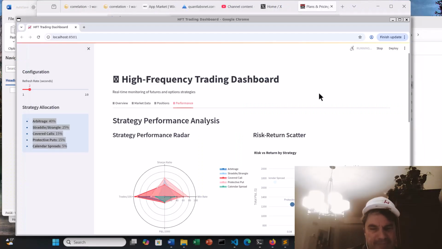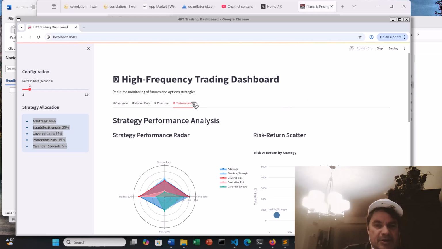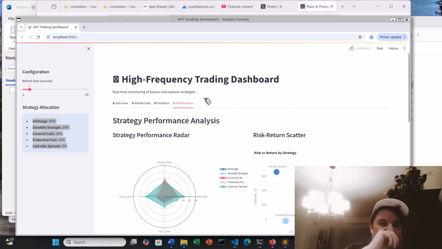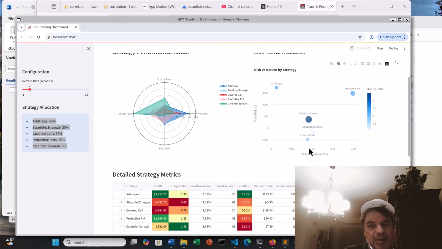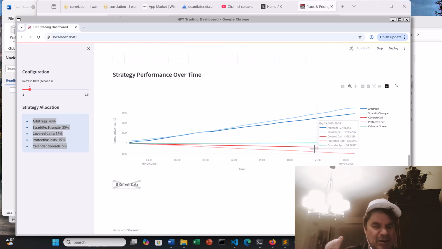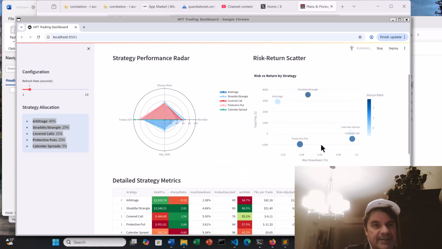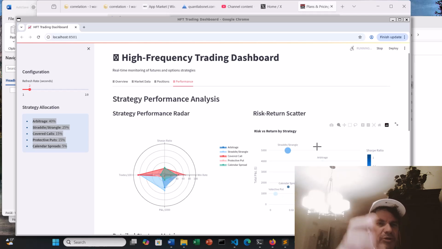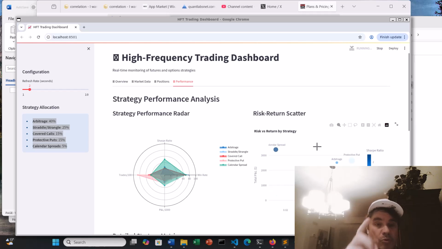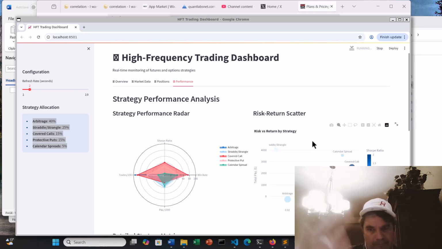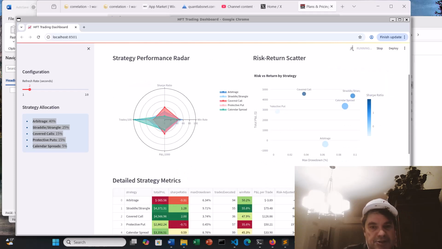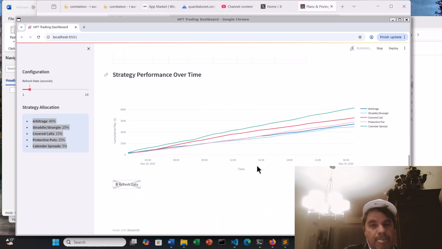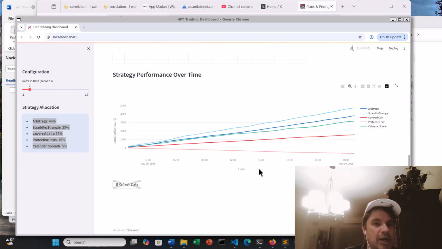One important thing I forgot to mention is this tab here, probably the most important of this whole simulation: the performance. Everyone's asking about backtesting. My question to myself is, why would I backtest if I can get my hands on real futures data and, more importantly, real market data for the options chain from wherever the CME provides it? I've said that's very expensive, but you can imagine why I don't need to do backtesting.